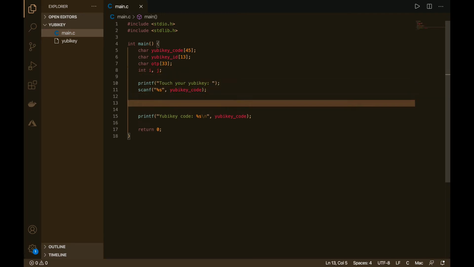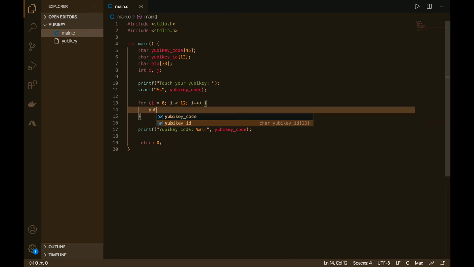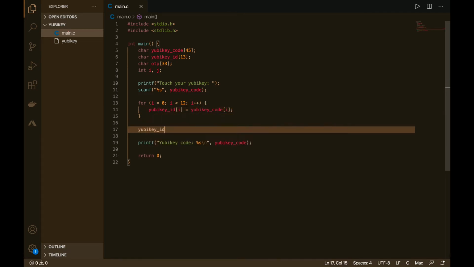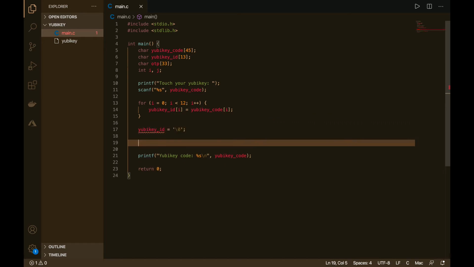Now after I read the Yubikey code, I need to declare a for loop. And here I'm just gonna put whatever I read from the yubikey_code into yubikey_id. And when we're done, I just need to assign the null terminator. Now I'm gonna do the same thing for the OTP, but here it needs to be a little bit different because the i is gonna start at 12.